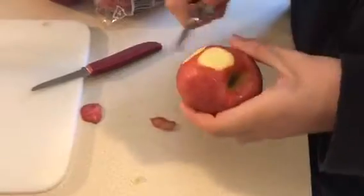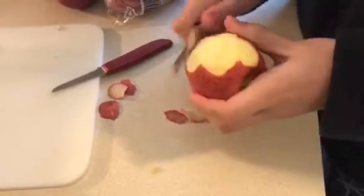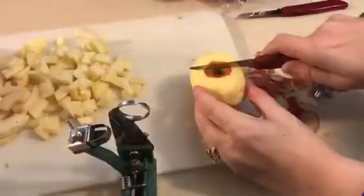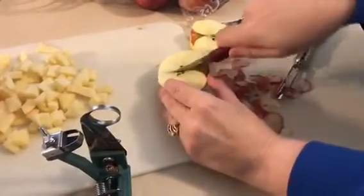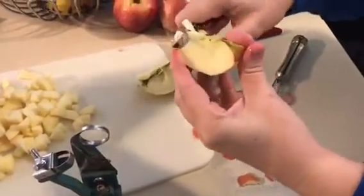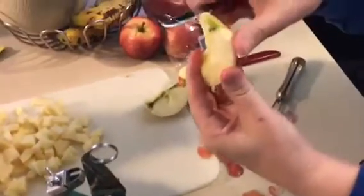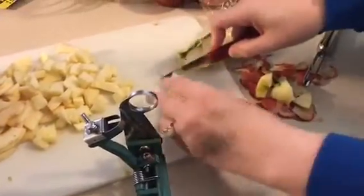Another way to peel the apples is with a vegetable peeler. Try not to get your thumb caught in there because we don't want blood all over our nice apples. Once you've removed all the skin, cut the apple into quarters. Slice out any core gunk and get rid of any of the remaining peel. Lastly, slice the apple into the same sized pieces.